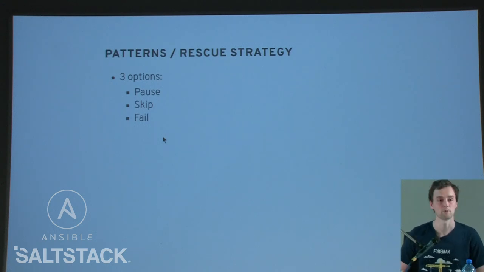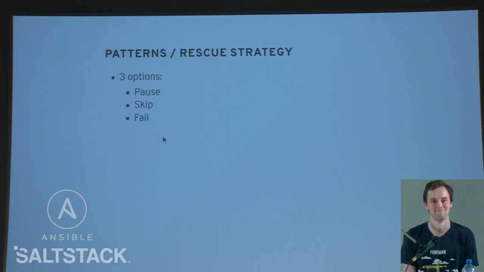Next, there is skip, which is basically a way of saying, okay, this step is not really all that important, so if it failed, we don't really care, and we just mark it as skipped, go over it, and continue. And then there's fail, and that is embracing the let it crash. So if there was an exception within the step, we just fail hard, we stop the execution plan, and we don't give the user any option to resume it or try to fix it. It's stopped, it's done, it's finished.